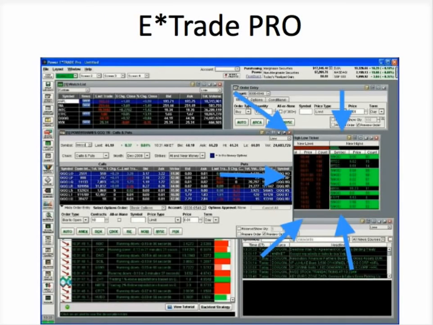Here's eTradePro. This is another software program that I use. Again, it looks complicated, but they have this high-low ticker, with all these blue arrows. Lots of different brokers have this in their software, where it basically just keeps track of stocks that are breaking out to new highs and new lows during the day. All these other lists, I mostly check at the end of the day to build a watch list. This is happening intraday. So when a stock hits a new high in the middle of the day, it goes on this little ticker and you can see what's happening in real time. So then I start researching.